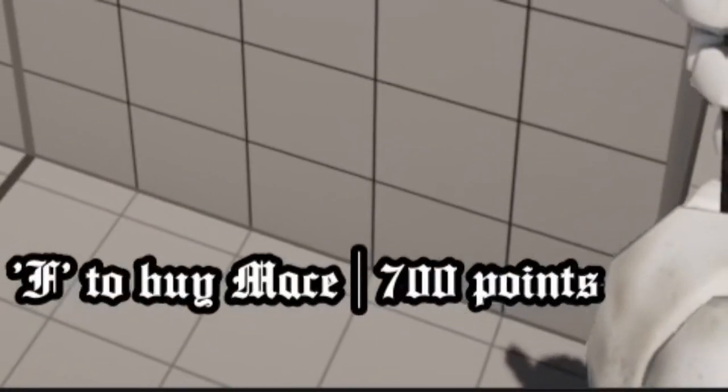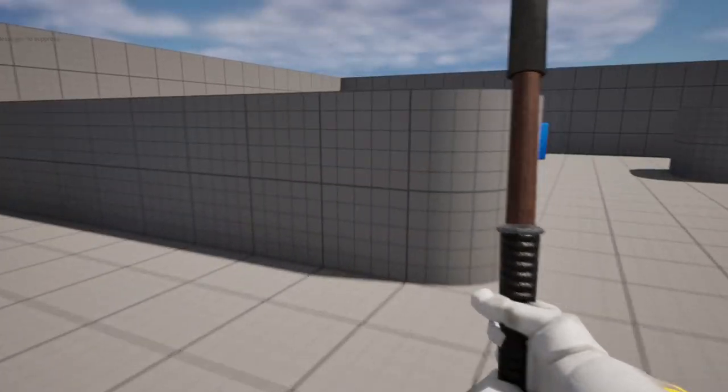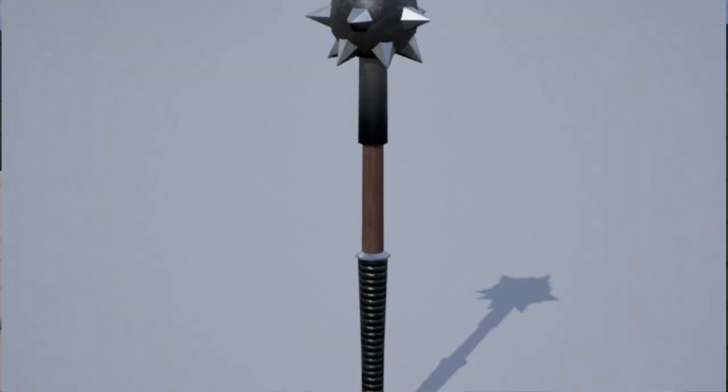It will check if you have enough, and then if you do, it will take your money away and you will get the weapons. Great, now you can buy weapons. Now, since we have multiplayer, we need a going down system.